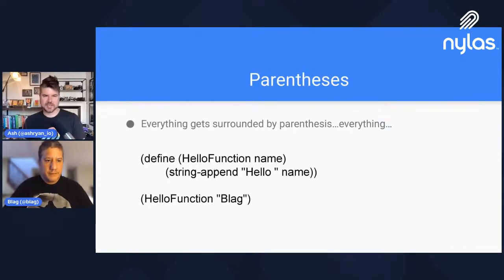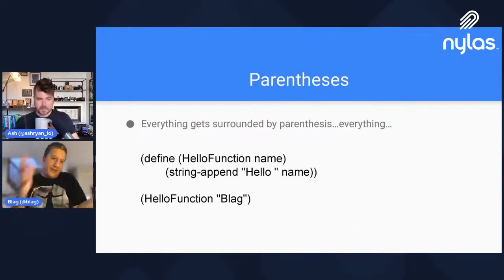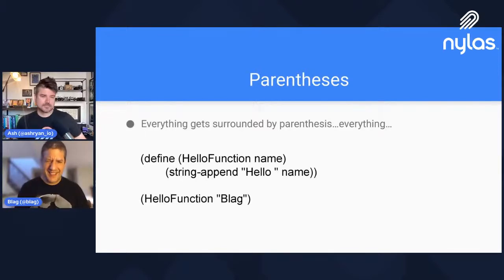Interesting, because I just found myself curious: if you don't have that tab or spaces under the second line, how would Racket know that that's a continuation of the function definition? But yeah, I don't know. It's a different way of trying to visually parse this stuff and see where one thing stops and one thing ends. Yeah, it's all because of the parentheses. So it's going to know that here is open parentheses, here is closed, here is open, here is closed, and this one is closing. So in the end, everything is closed by the parentheses. But it still is kind of weird.